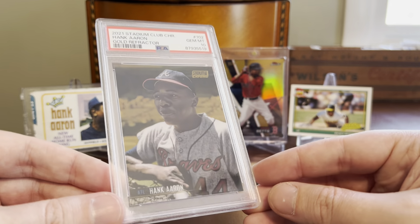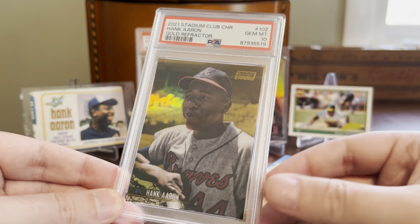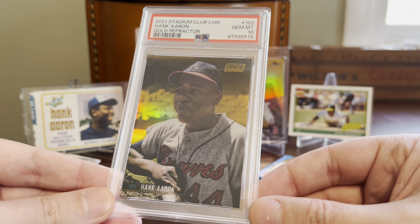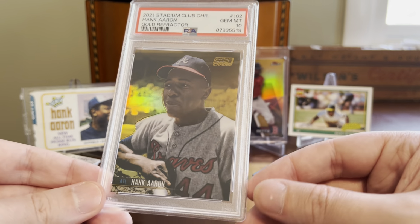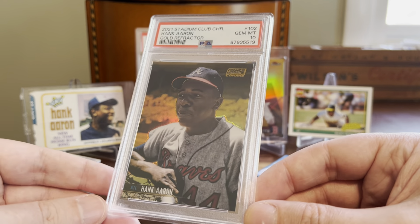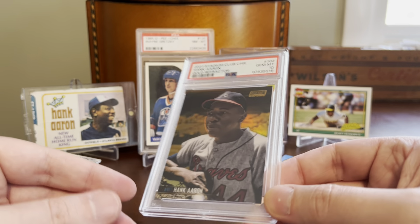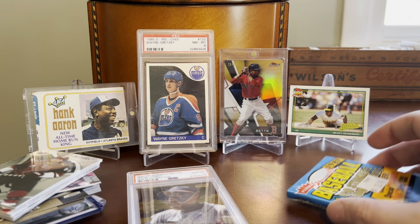And I mean, yeah, a gold numbered to 50 Hank Aaron with a great photo like that from a release like Stadium Club that I'm a huge fan of, in a PSA 10 no less. You do not see me buy PSA 10s often, but the price on this was too good to pass up. And happy to add another Hank Aaron to my ever-growing collection of the man to go with this fantastic miscut in the background. And then let's close out the episode.